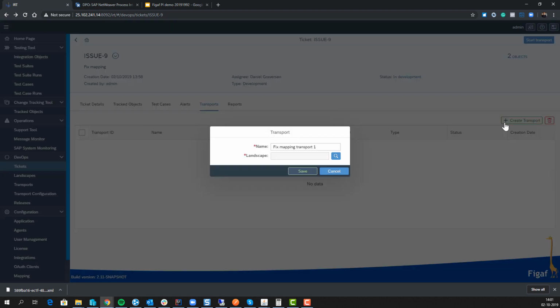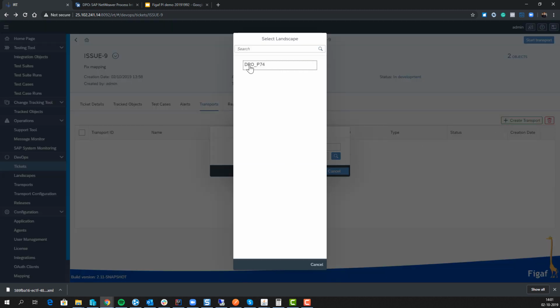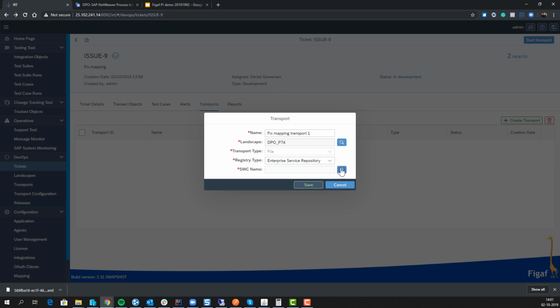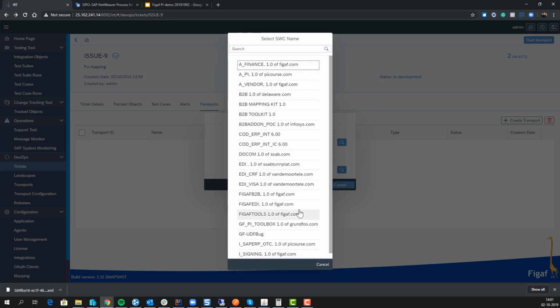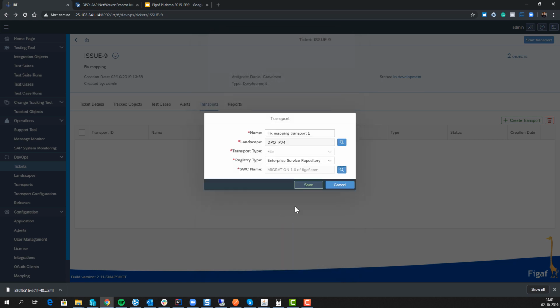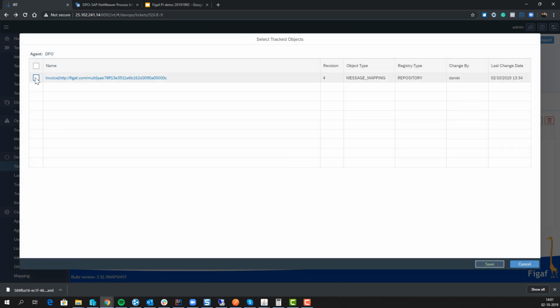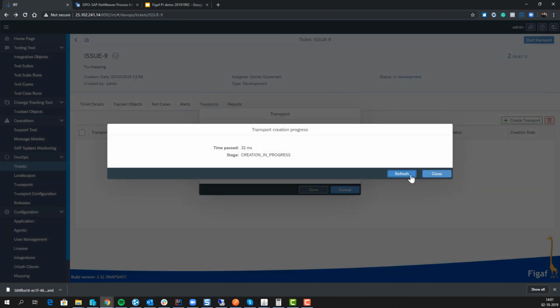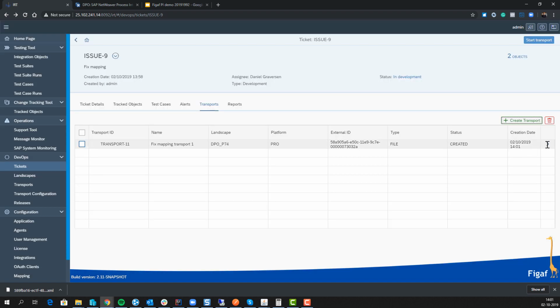Next up, we can create our transports. We will select our landscape, and we will select the Enterprise Services Repository. This part will also be automated, so you don't need to create all these different objects, and it will just create the transport automatically once you create the transport for these things.